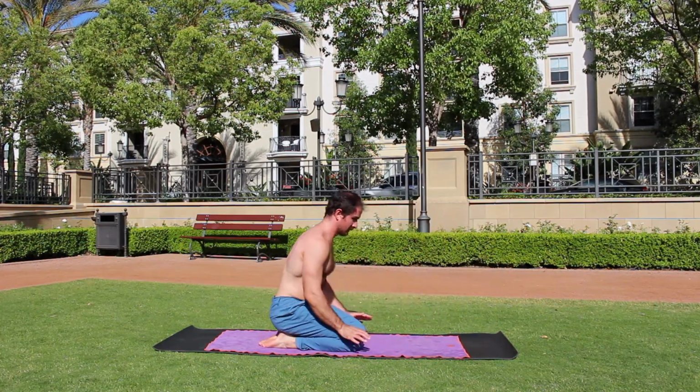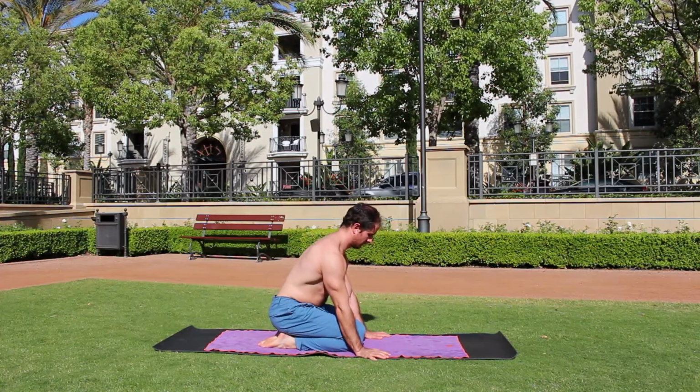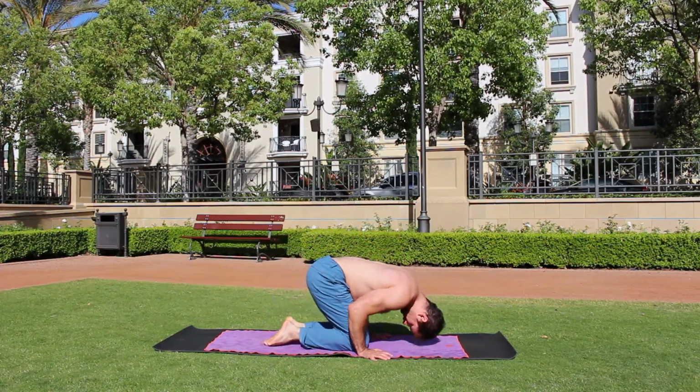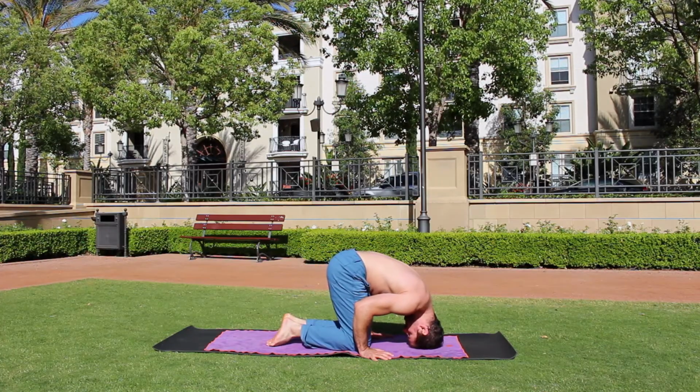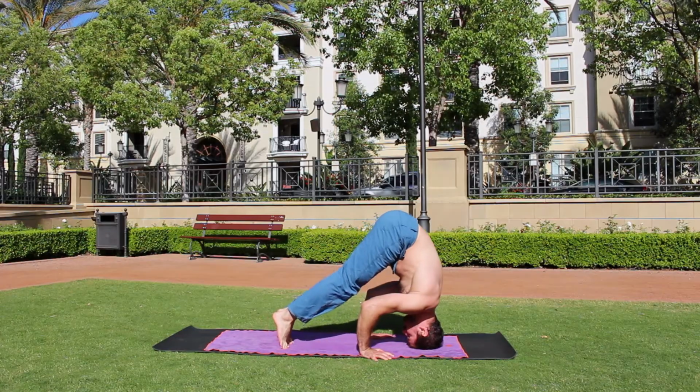Good, so I'm going to prep a headstand for you. So you may want to just watch the video if you're new to headstand, especially this variation. This is an advanced thing to play with. So headstand, you want your hands in line, or about a triangle shape with your head.